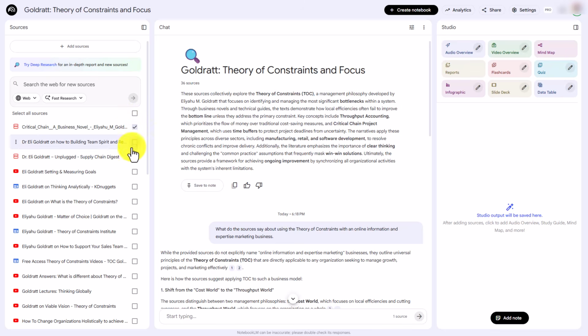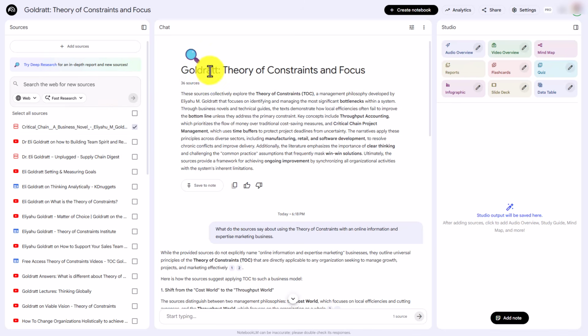Now that you understand how to manipulate the sources that are going to be here on your left side, you can make any source accessible by creating an audio overview. And so again, this is really where it's going to be crucial that you break down your sources in as small of an increment as you can. You don't want to upload entire research papers, entire groupings of research papers, or an entire textbook. Instead, you want to upload specific chapters or specific halves of chapters or specific parts of research papers. This will really give you leverage when you're using the studio and you're creating assets that will help you to understand the material.